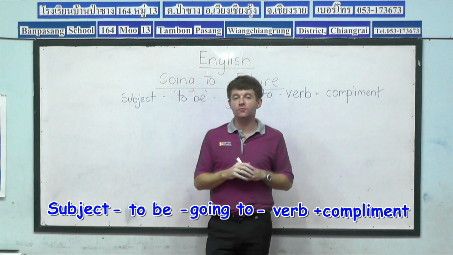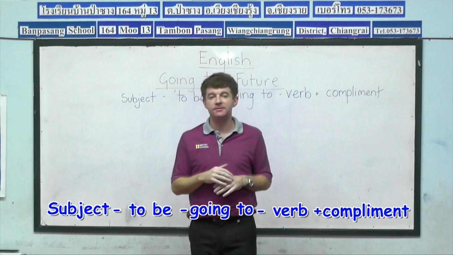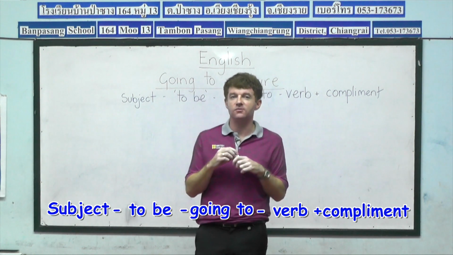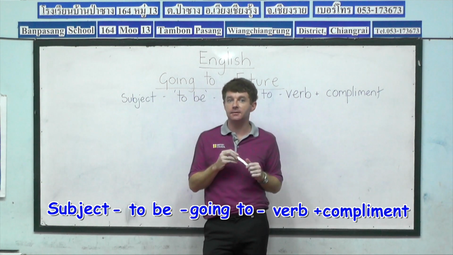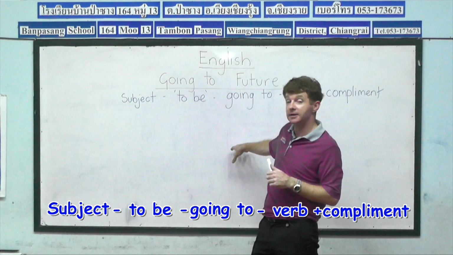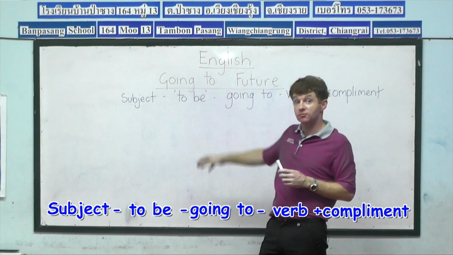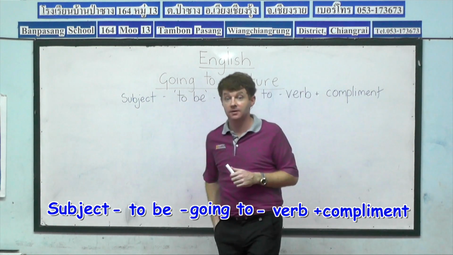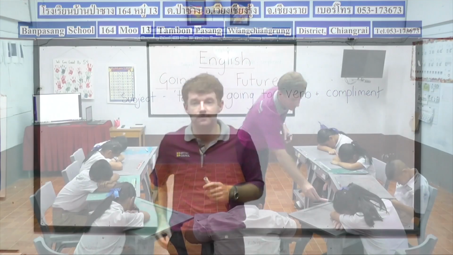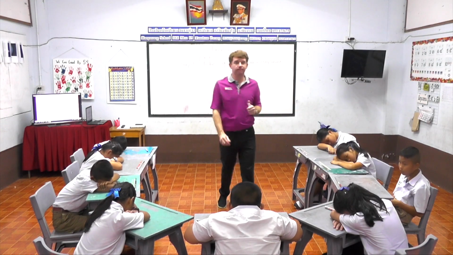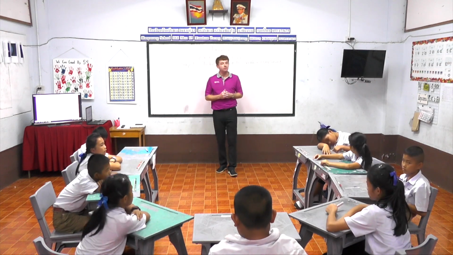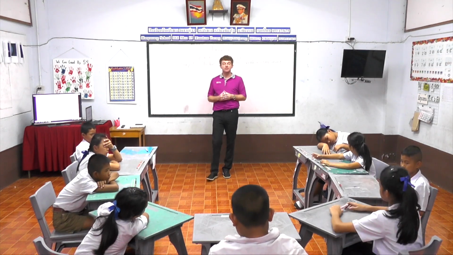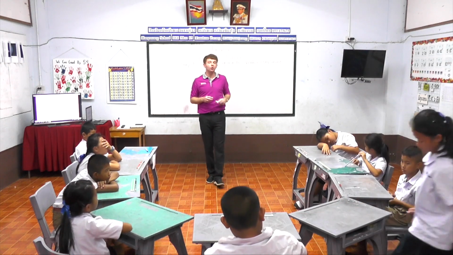So what we're going to do now, as a recap exercise, I'm going to ask my students to close their eyes. When they wake up, one of them will have a pen, and then they're going to correctly write a sentence using the structure we have on the board. So let's see, who can go first? Okay, let's open our eyes, guys. Who has the pen? Down. Down has the pen. So Down, please come forward and join me.